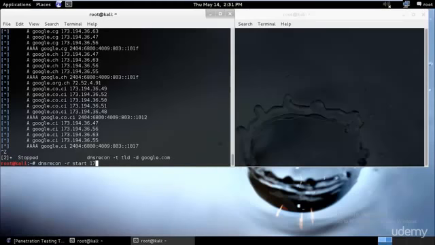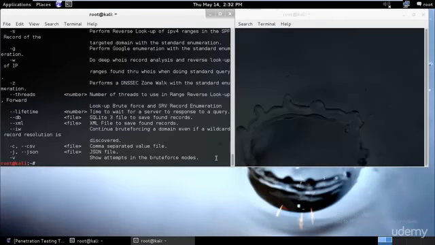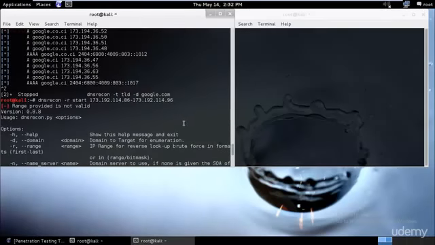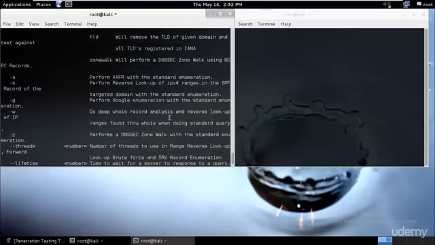So the IP addresses for Google would be 173.192.114.86 and 173.192.114.96. Okay, so check, range provided is invalid. Okay, never mind. If you had a valid range, then you would have gotten all the reverse DNS lookup information for google.com as well.